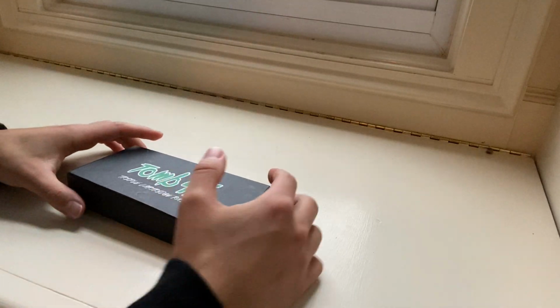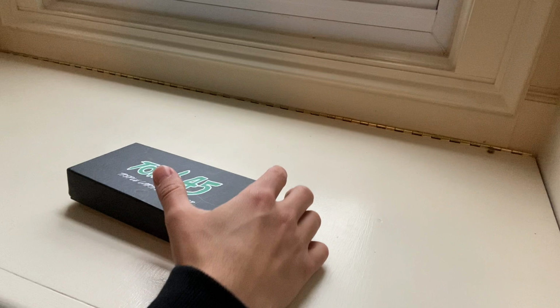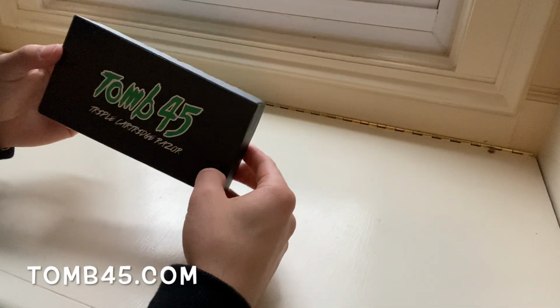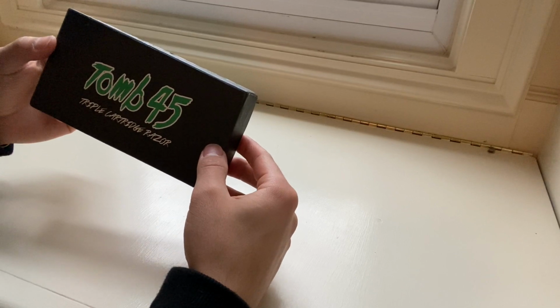All right, so we're unboxing the 2-45 razor. This is the triple cartridge razor. Like I mentioned before, you can get this on 2-45.com. Shout out to them. It's a super dope razor.